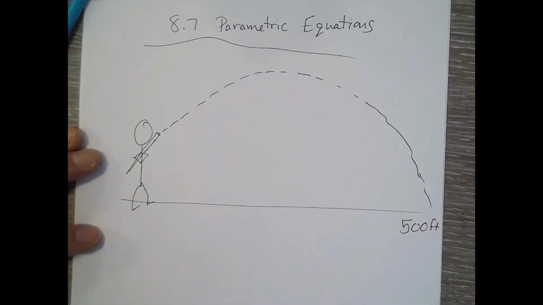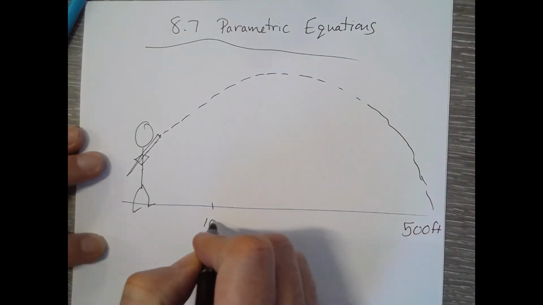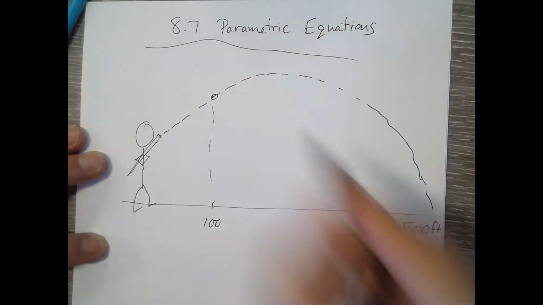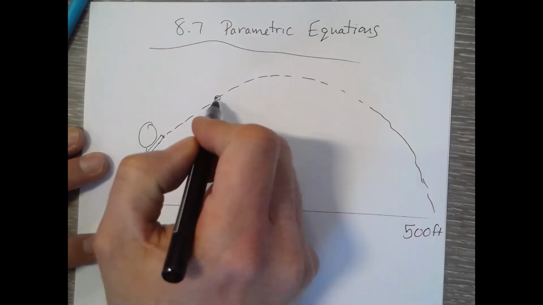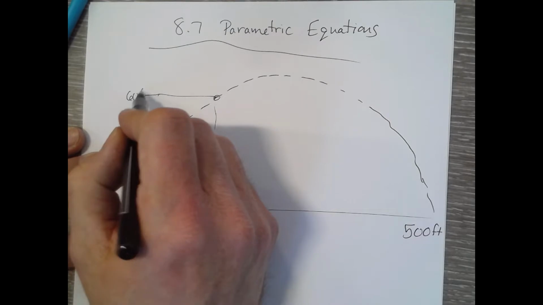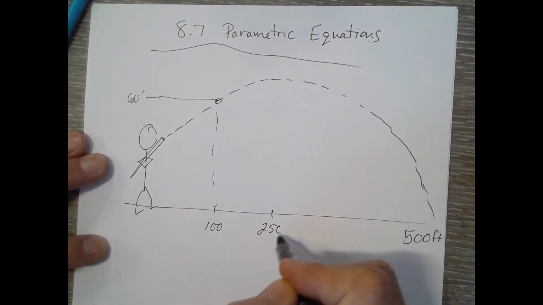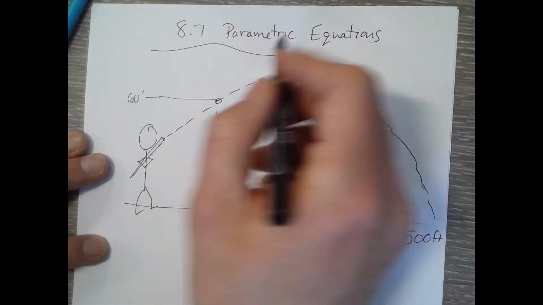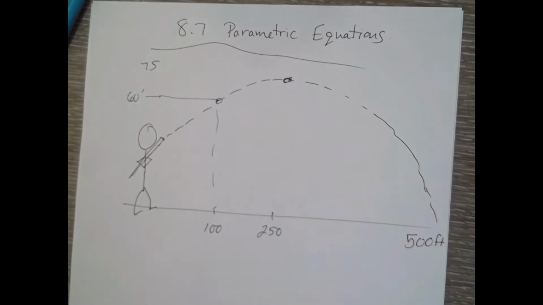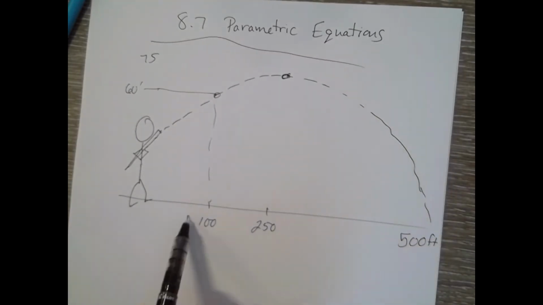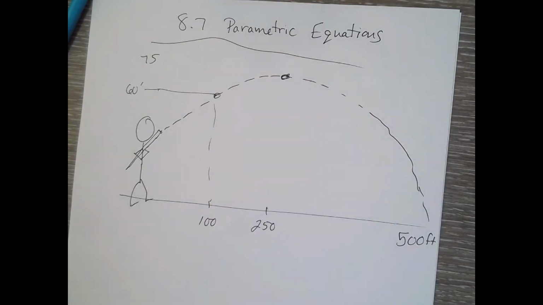So if I wanted to know how high it went after, let's say, 100 feet, I could figure that out based off the equation or the graph, and it went up, that's clearly 60 feet high at that point. And then the halfway point, if it's parabolic, 250, maybe the highest point is 75 feet, and so on. We can find any point along the way. We know the horizontal distance, that would be the input, and we can get the vertical distance by plugging in the equation or looking at the graph.